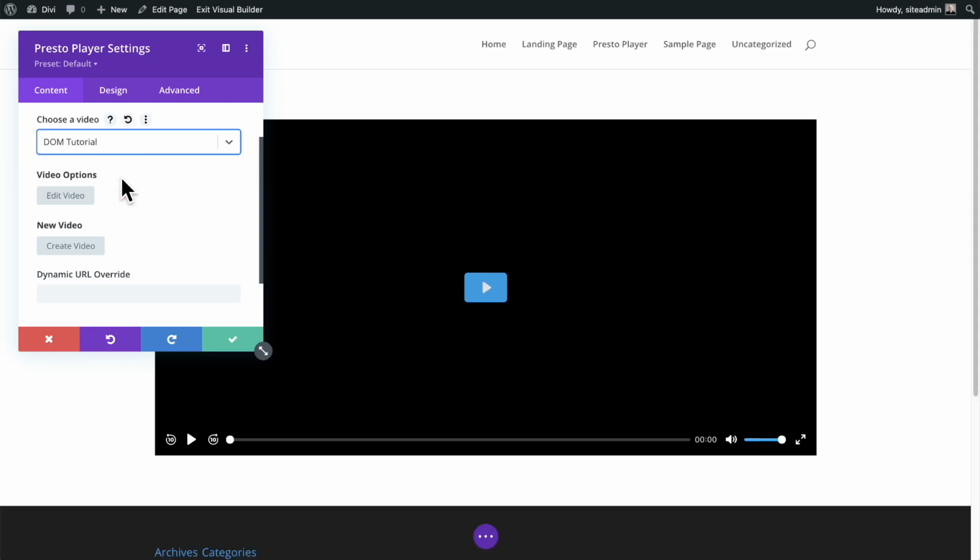And there we go. Now, you might be noticing something and you might be thinking to yourself, where is the thumbnail? The way that the Divi Builder works is there's simply no way for us to display the thumbnail of your video when you're in the Divi Builder. That's why you see this as black here. Don't worry, when we save and view it on the front end, we'll see our thumbnail as normal. This is more of a technical restriction that Divi presents, and there's not much that we can do about it.